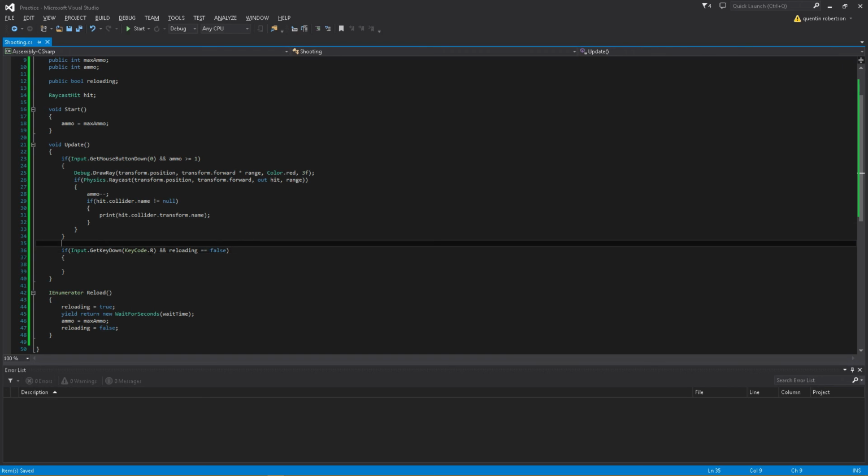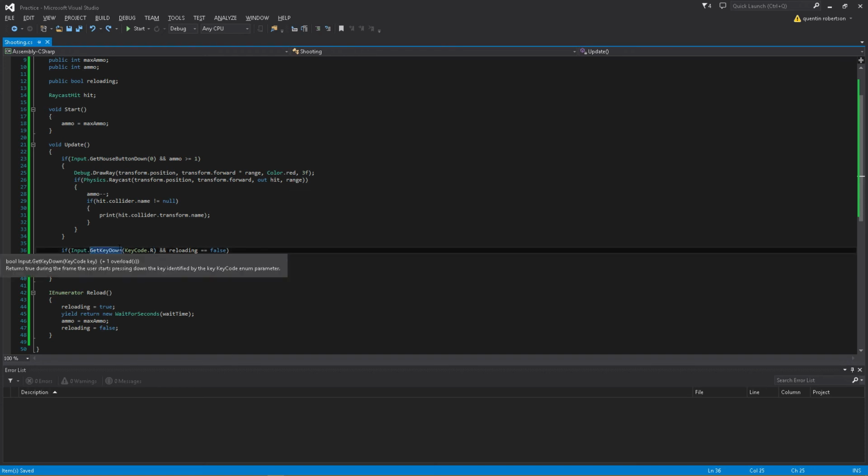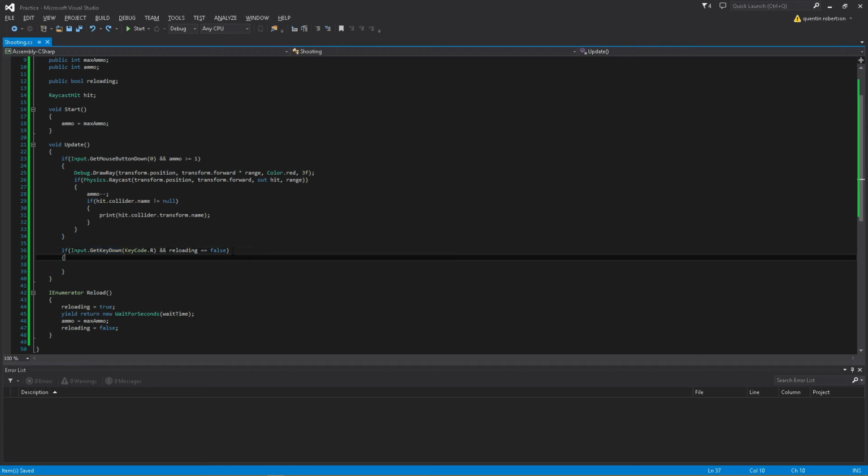But this is saying if you press the key R. Key code is just a thing I find makes it a lot easier. You can actually do quotation marks and then things in there, but I just like using key code. Also, a thing to note I forgot about is when you hit the get key, you can do down, which is when the button is pressed down. Get key is just in general, so you can hold it down and it'll call it over and over, infinitely, as long as you're holding it. And then get key up, whereas when you lift the key, it calls it. Just so you guys know.